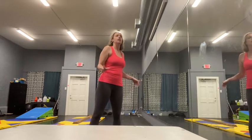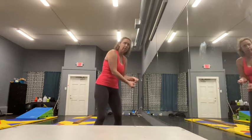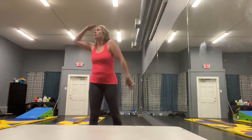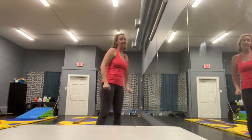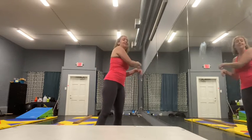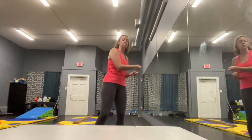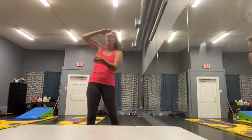So they grab their baseball bat, they throw an imaginary ball, they hit the imaginary ball, watch it go. So it literally says, grab your baseball bat, throw it up, and hit it out of the park, something like that. They do that a couple of times. Then they're gonna do, they have not learned this part yet.